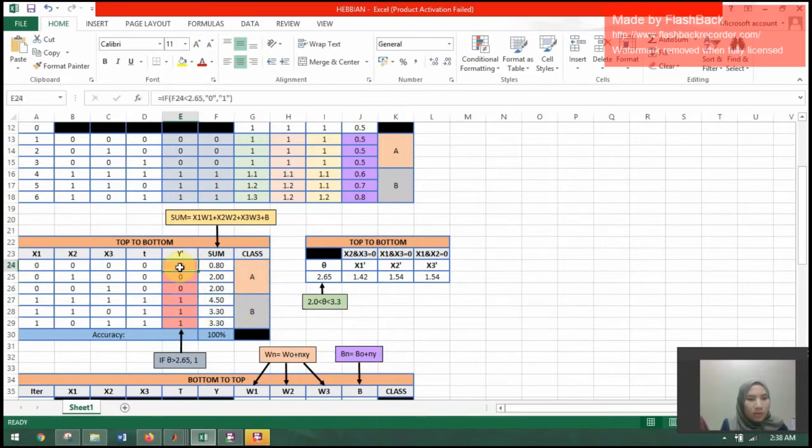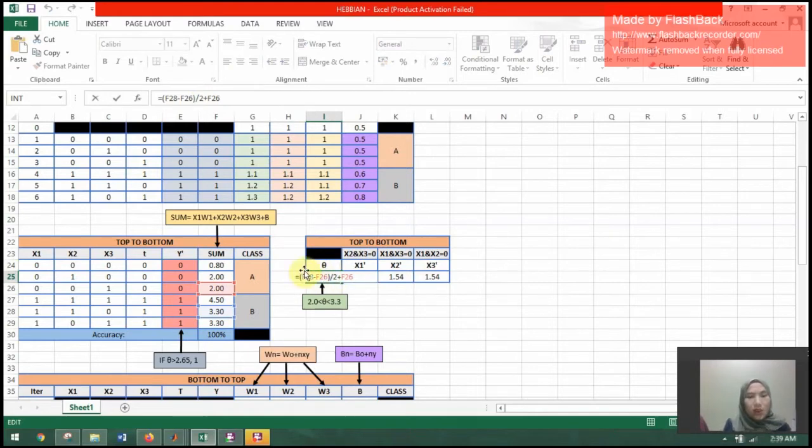As you can see, the equation is: if F24 is less than 2.5, it gets 0, else it is 1. This is for class B. So to find the theta, we use the formula.